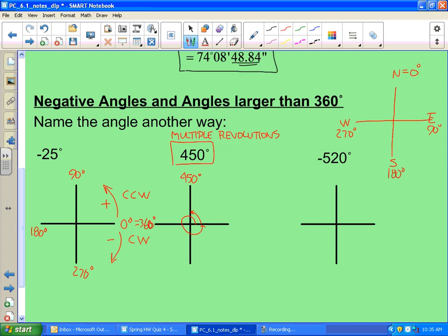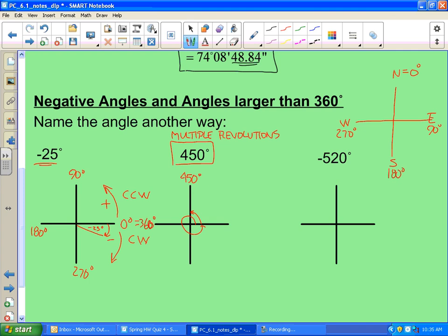Or, let's talk about, we didn't do this one yet. Forgot to do this one. So negative 25. Negative goes clockwise, positive goes counterclockwise. Negative 25 would just rotate in this world over here. That's negative 25 going that way. Arrow there. You don't have to put the arrow there, like over here on this one, the negative 520. We won't put the arrow.